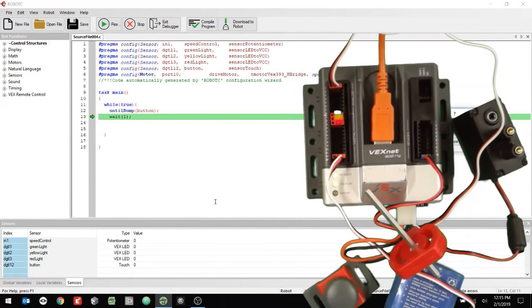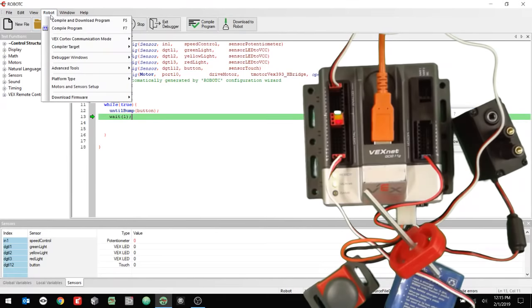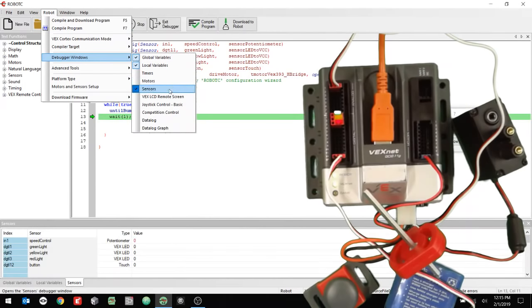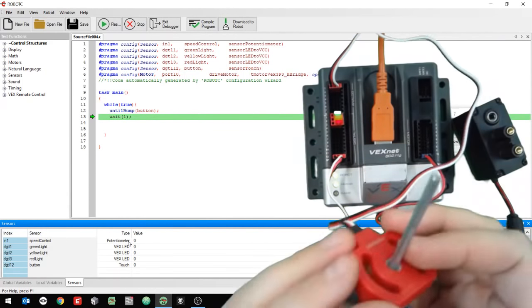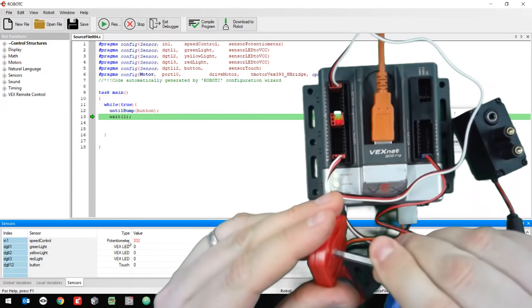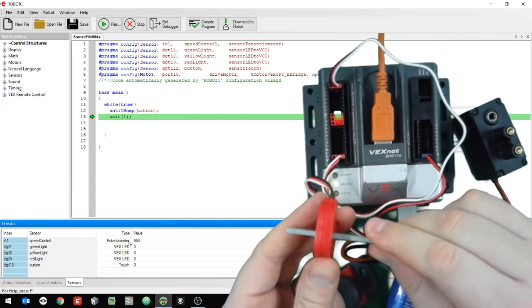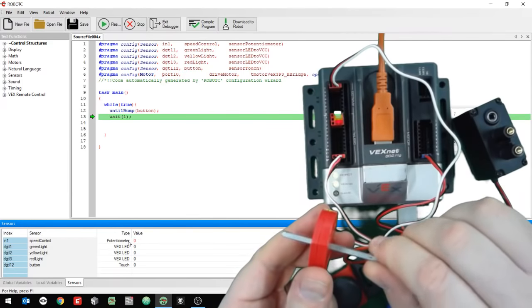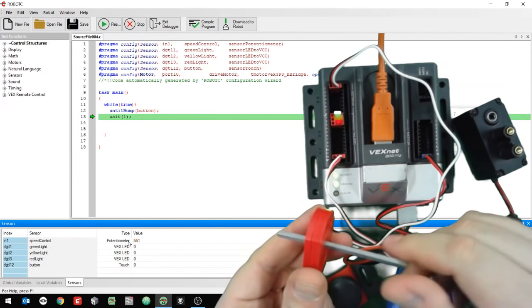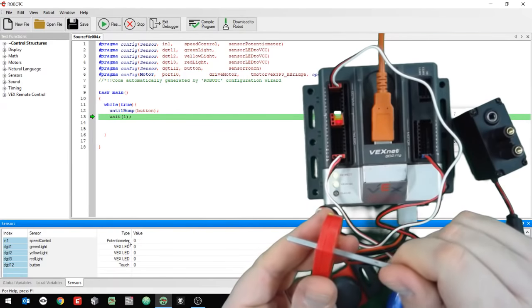All right, so now the program's running, and down here you can see I have my sensors menu or window. If you don't see that, that's under Robot, Debugger Windows, and then Sensors. There are a lot of other debugger windows, but really we just want to look at sensors for right now. So I have speed control, it's the potentiometer. I'm going to turn that, and you'll notice the value is going up. It goes up to about 4,095, and then I can go all the way down to zero. If I turn a little bit, you can see that value changing in the red there.